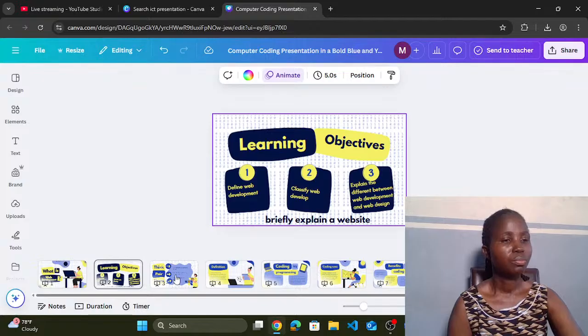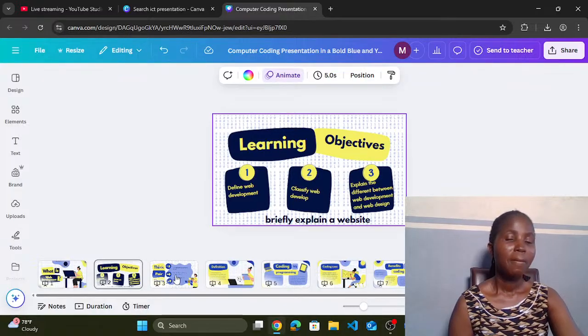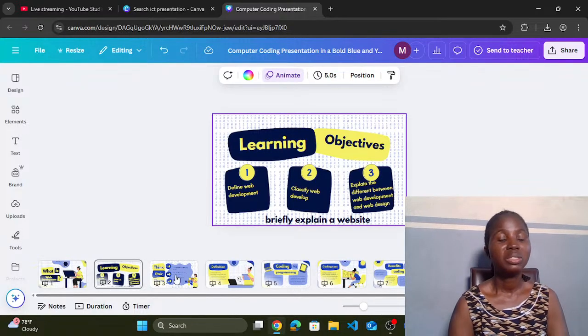So let's go to how we can add a new slide. Let's assume I want to add a new slide.